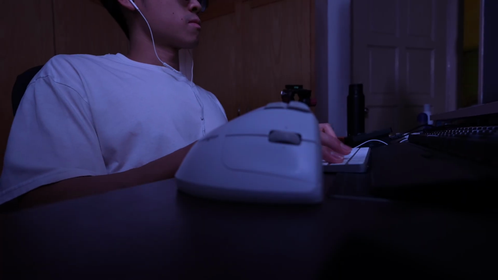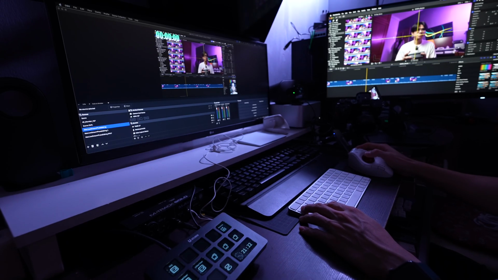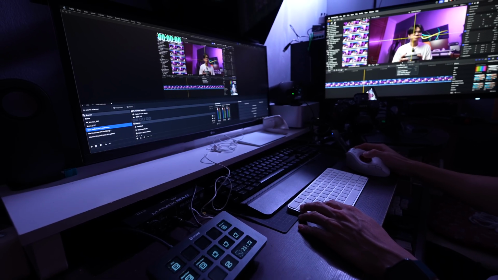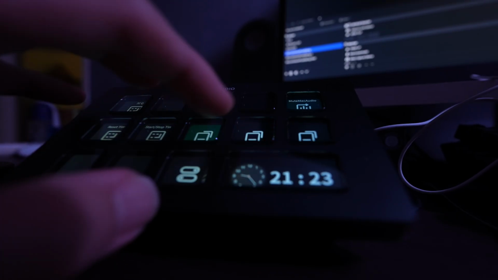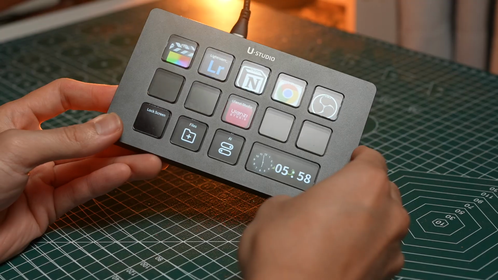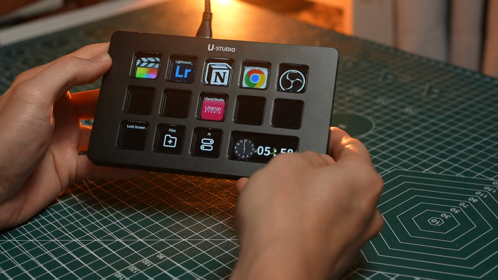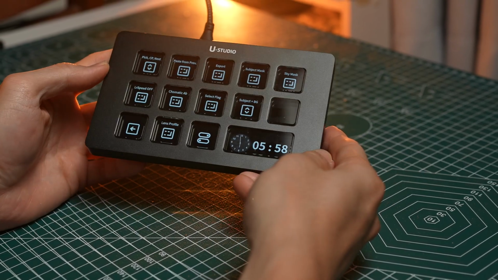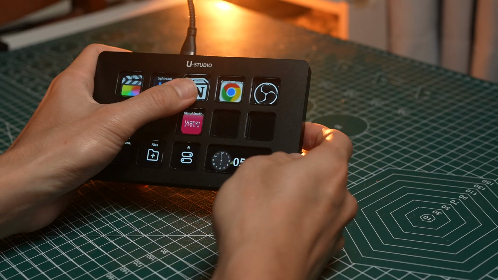And so I spent the next few days and weeks slowly customizing each of these key presses from Final Cut Pro to Adobe Lightroom Classic and even OBS, which is for streaming. So a quick tour around the interface of the D200H. These 13 square keys are able to be customized individually, including adding text position on the top, middle, or the bottom section for clear visualization of your keyboard shortcuts.